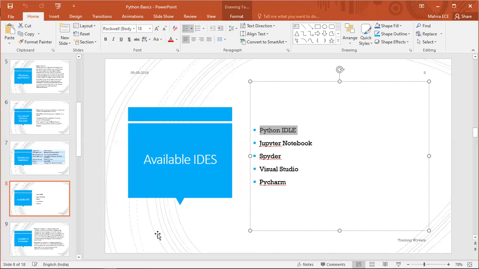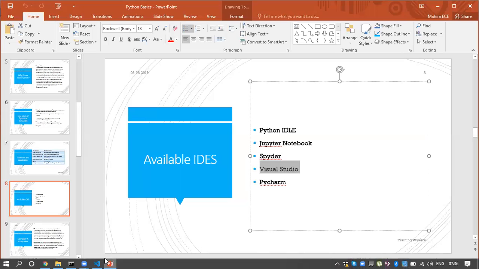Okay. So when it comes to Jupyter Notebook, whenever we are getting into the data analytics part, we go ahead with Jupyter Notebook. The reason is it looks like an XML format and a notebook, so referring and redirecting to some other web page will be very easy. And Spyder is also another IDE. Then Visual Studio and Visual Studio Code, which I am using.